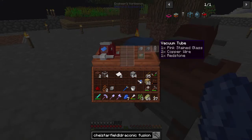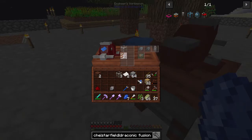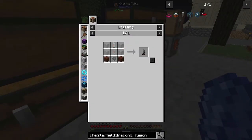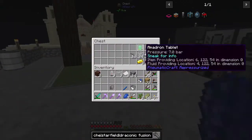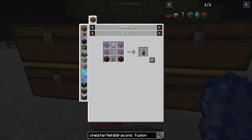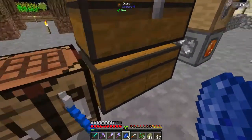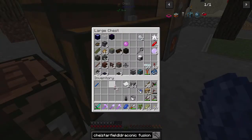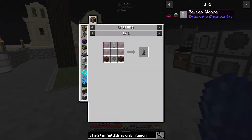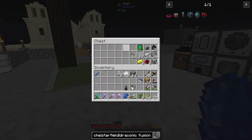Vacuum tube is glass with 2 copper wire and redstone, and that'll give us 3 vacuum tubes, and then we can make the garden cloche. We're just missing a single piece of glass because I forgot. So with that taken care of, there is yet another quest completed. Now I kind of want to make another one because garden cloches are really good for growing things very quickly. You know what? Let's go ahead and make another one.